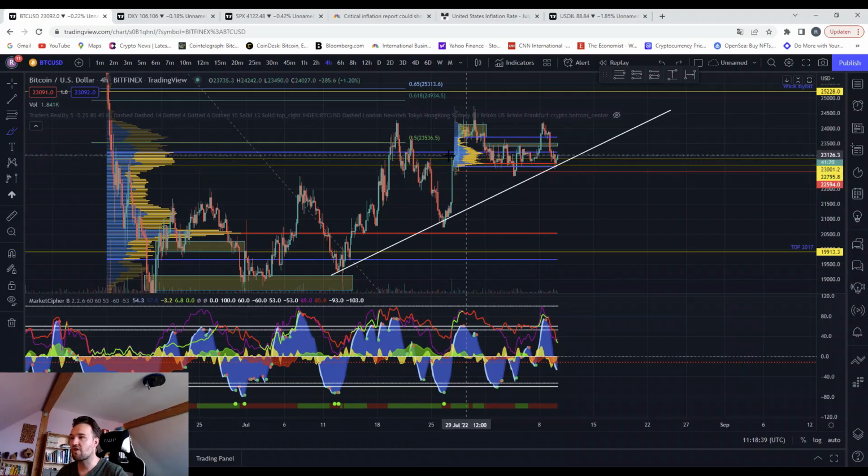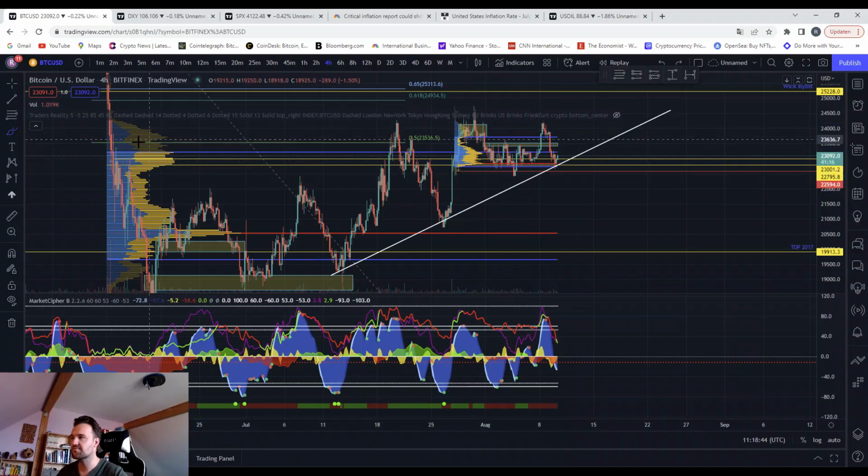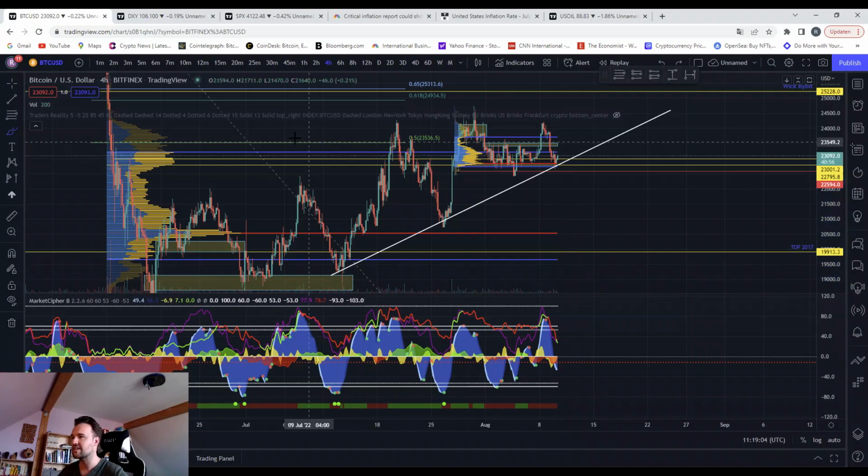We are right now just underneath the fake blue lines of value area high for the macro, but on Bybit we already surpassed it. We are just above it, so that's very important to know, which is great, because I think if we are really going lower and we're staying underneath this fake blue line, then eventually we are going to test the point of control, then the value area low, and then who knows, maybe dipping even a little bit lower, but then we're really talking about sub 19k again.